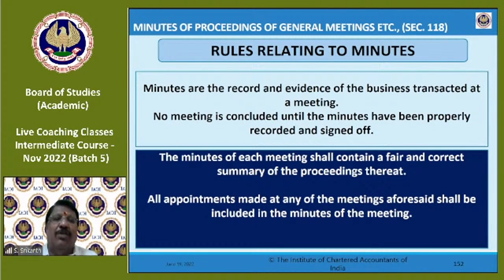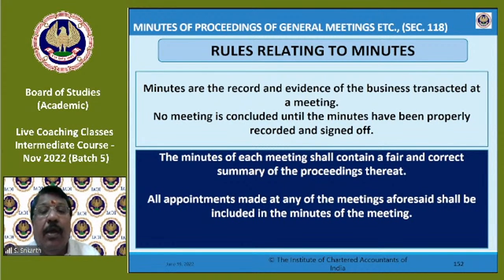The above resolution was passed as a special resolution. The above resolution was passed unanimously. Also, I will note who proposed and seconded it. So proposed by so-and-so, seconded by so-and-so. The resolution was duly passed, or the resolution was passed as a special resolution. Like that, continuously the minutes will be read. Once it is written and ready, you just have to sign it off.